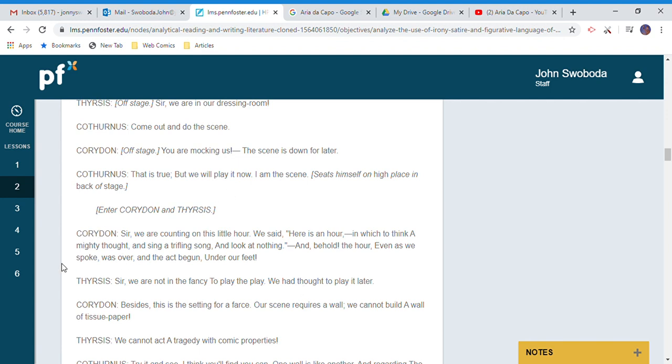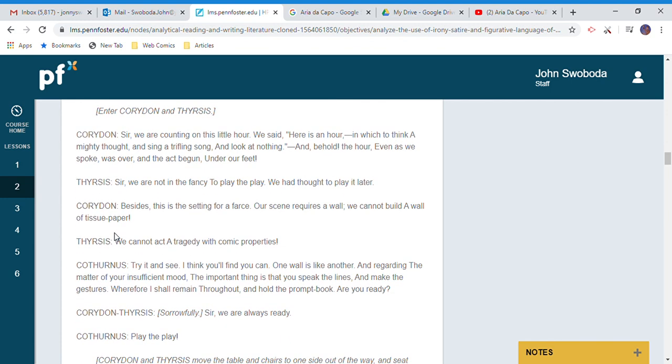Corydon. Sir, we are counting on this little hour. We said, here is an hour in which to think a mighty thought, to sing a trifling song, and to look at nothing. And behold, the hour, even as we spoke, was over, and the act begun, under our feet. Sir, we are not in the fancy to play the play. We had thought to play it later. Besides, this is the setting for a farce. Our scene requires a wall.